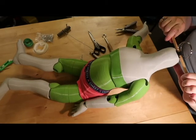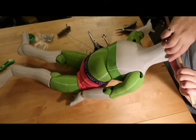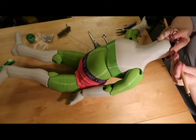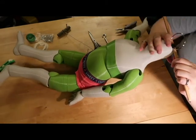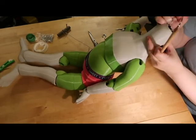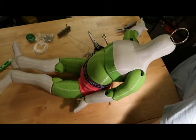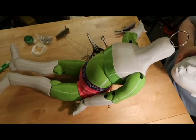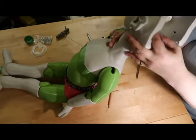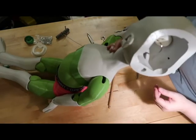I wouldn't recommend using this type of ring on resin dolls, because it's so narrow, it will cut into the resin. This was sort of a make-the-best-of-it moment for this doll, and I was worried it was going to do the same with this material, but it held up. It didn't have to be very long, because there's the head, and I've put it on there, and it has a proper place where this ring will sit. Can you see that? Yeah, there you go. Sitting almost in place.